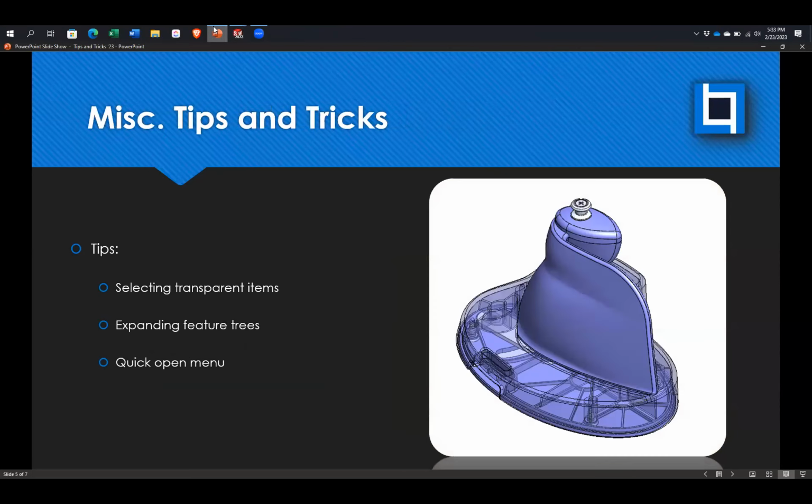Okay. Yep, there we go. So aside from the model items, I just wanted to go over a couple of quick tips and tricks that we had marked down. Every now and then when we're working in the office, one of us does something and we all pause for a second and go, wait, what did you just click? Because we didn't know you could do that. So we try to keep a running list of those things, and I just wanted to go through a couple of them real quick.